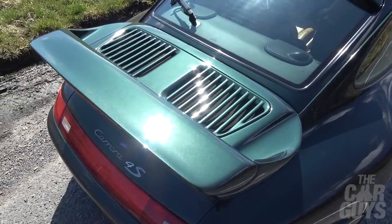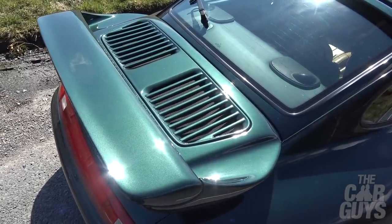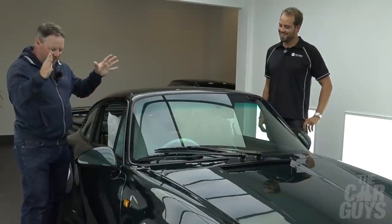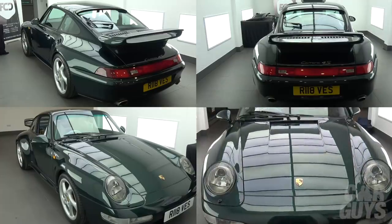Let's go around the car. You can highlight all the bits that you had to look at or spend some special time going through, and then you can reveal to us what you had to do, the stages of transforming this car into basically the showroom condition that it is right now. Perfect, we'll come through it then. Sound good? Yeah, let's do it.